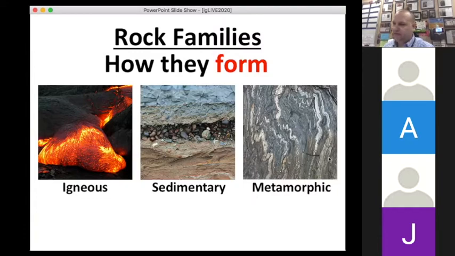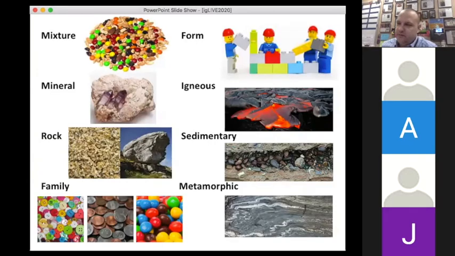Metamorphic. And these rocks change. They either get cooked deep in the earth or they get squeezed and crinkled up. Metamorphic rocks come from these other families. They just change.